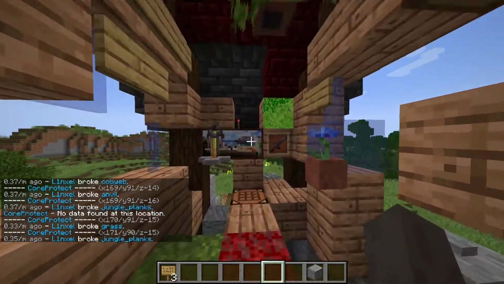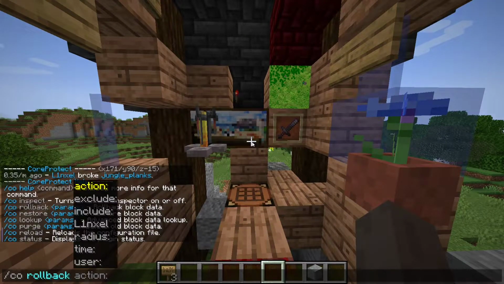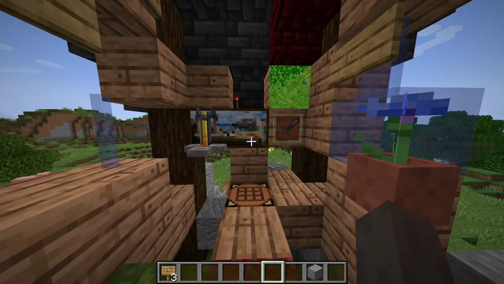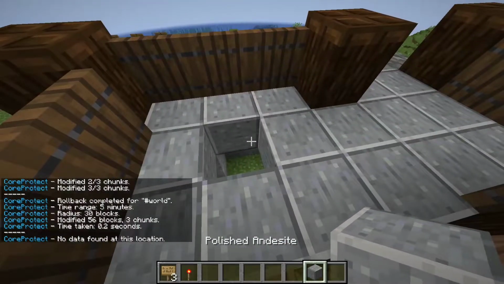All right, so let's fix this. All right, so /co rollback, radius about 30, let's say 5 minutes, all back to normal. So the only problem that you really have to worry about is stuff getting duplicated.